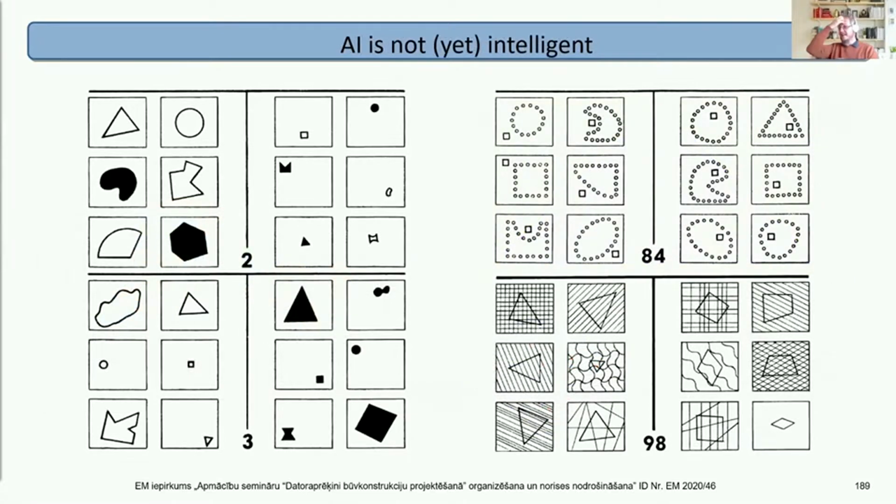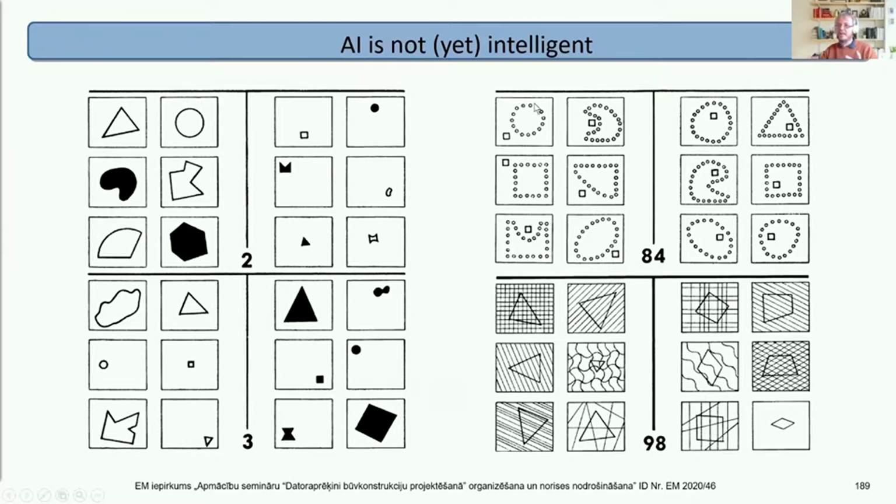AI though, AI is not intelligent. Artificial intelligence is not intelligent. Look at these characters. If we're looking at these tests, okay, so what categorizes these elements against these ones, and we can say these are large and these are small, these are black, white, these are black. AI can do these ones on the left quite well. AI really struggles with categorizing these ones on the right.